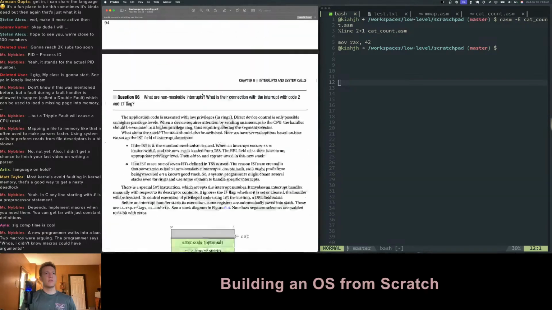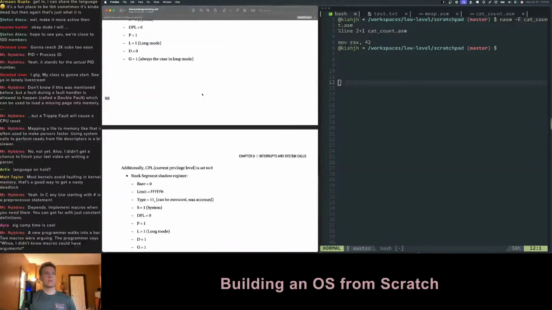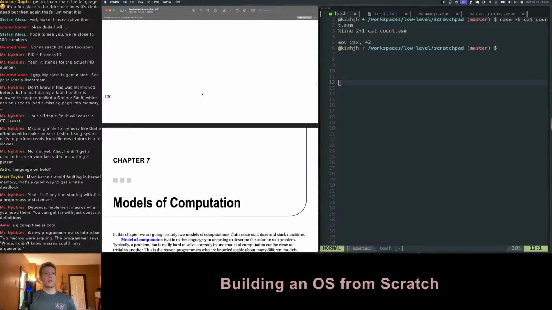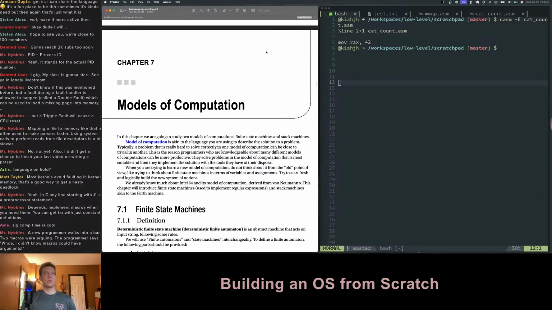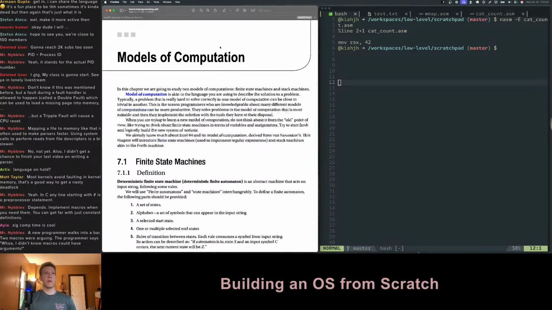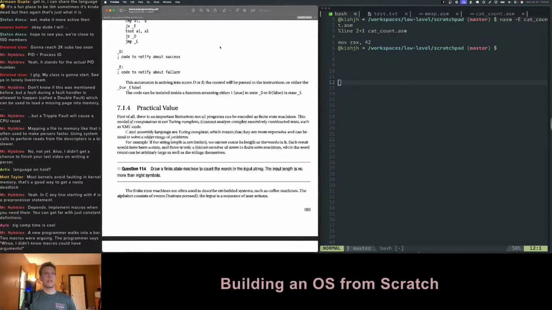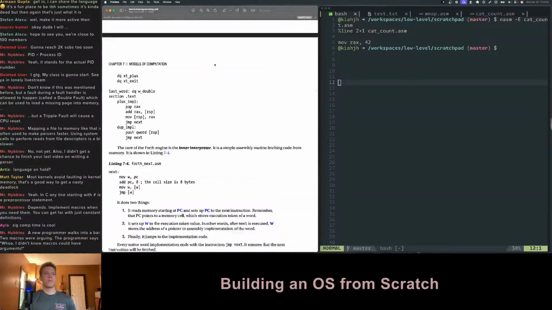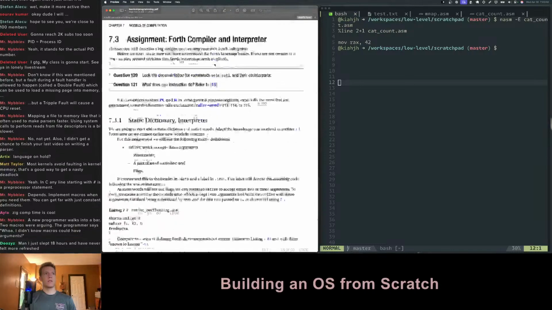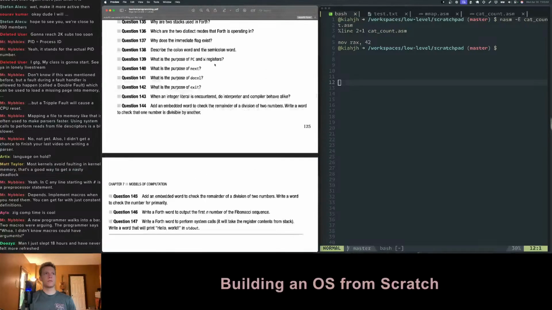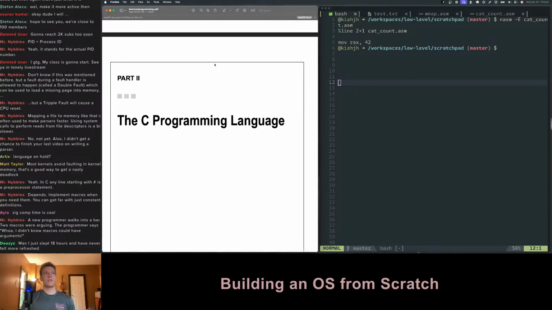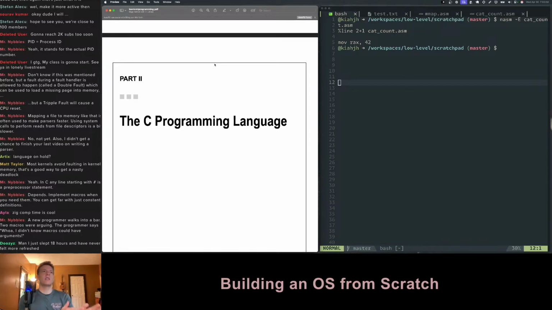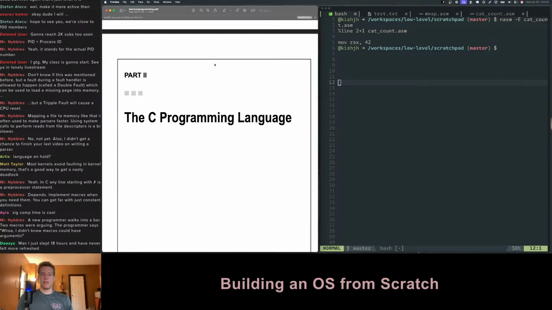And then after interrupts and system calls, there's models of computation. So there's the one we're in, and then there's interrupts and system calls, and then there's this one, which is long. And then there's C. Okay, so this is the chapter we're in, then there's 2 more, and then we're going to be writing C.